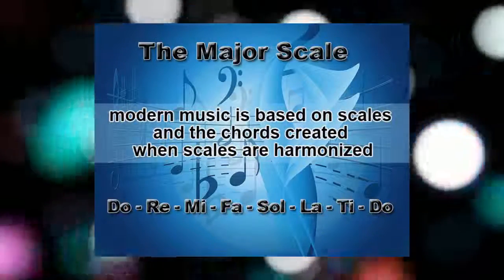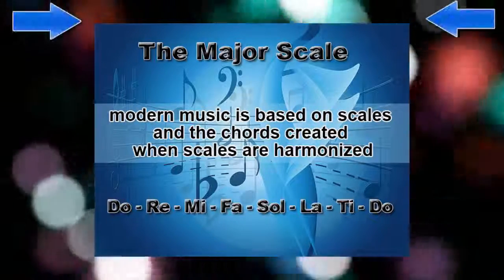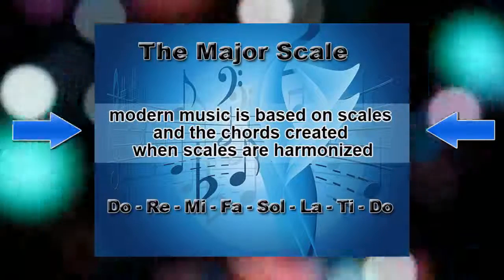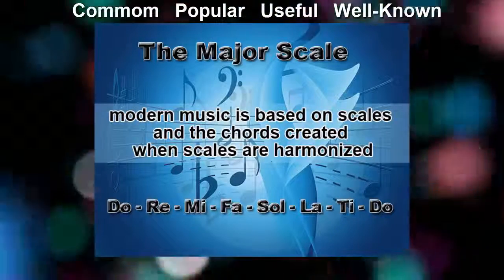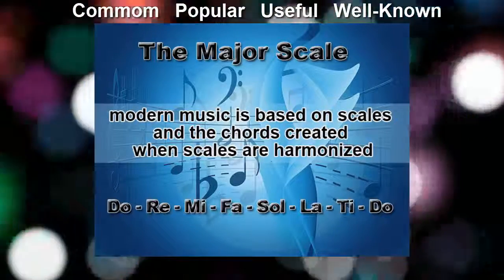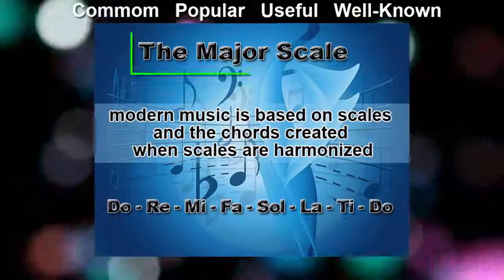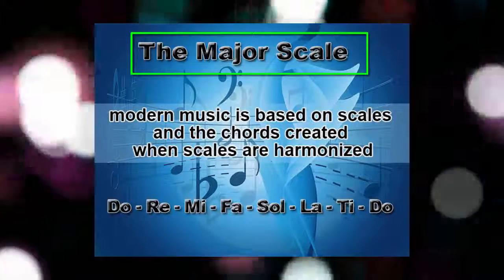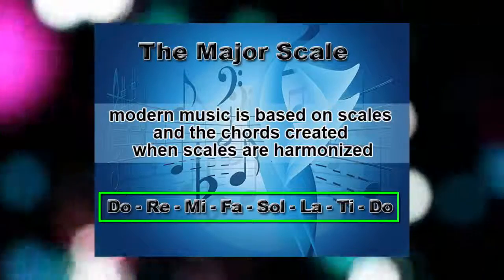Our system of modern music is based on scales, and the chords created when these scales are harmonized. The most common scale, the most popular scale, the most useful scale, and clearly the most well-known scale is the major scale. If you have ever heard do, re, mi, fa, sol, la, ti, do, you already know the sound of the major scale.